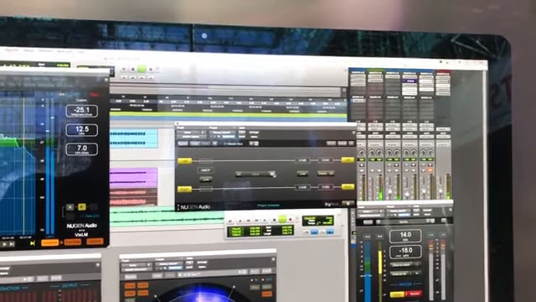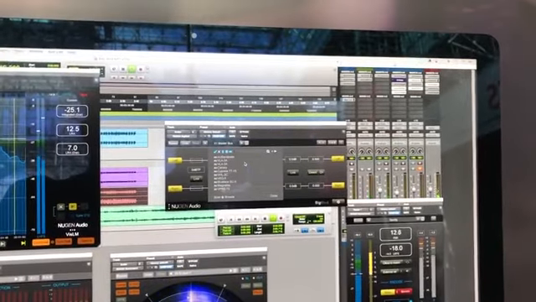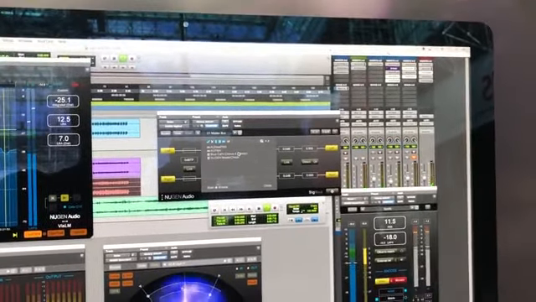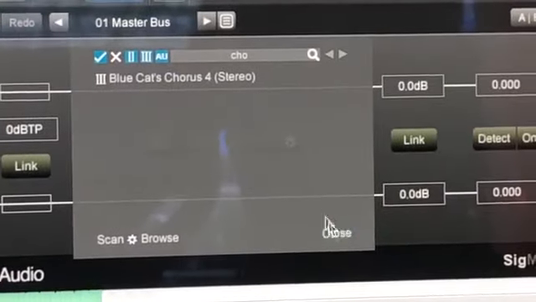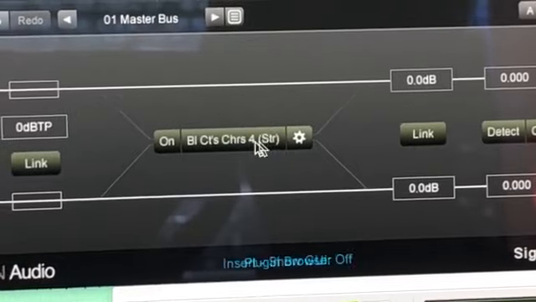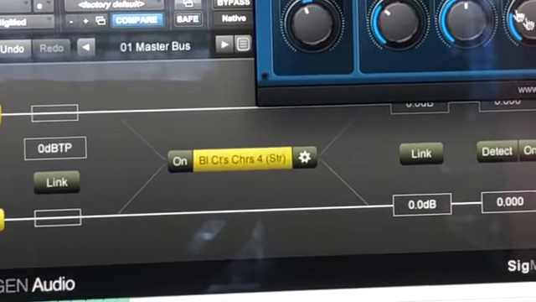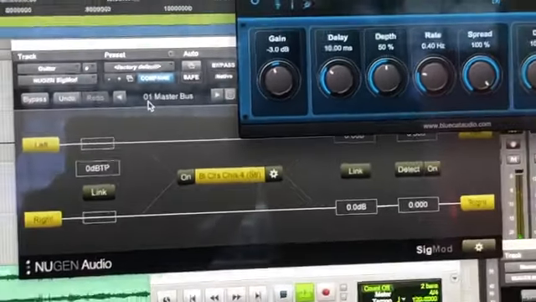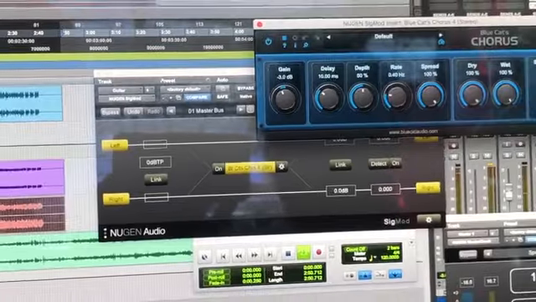Yep. So in here, once you pick that, you can go through the little search function up here. So you can go chorus. There we go. And you can find this podcast chorus. We'll shove that one in there. And then I missed it. There we go. And then you can just pop up there, and you can see we've now inserted this plugin, which is a VST plugin, as a stereo plugin across both tracks. Pro Tools, which obviously wouldn't normally support VST.